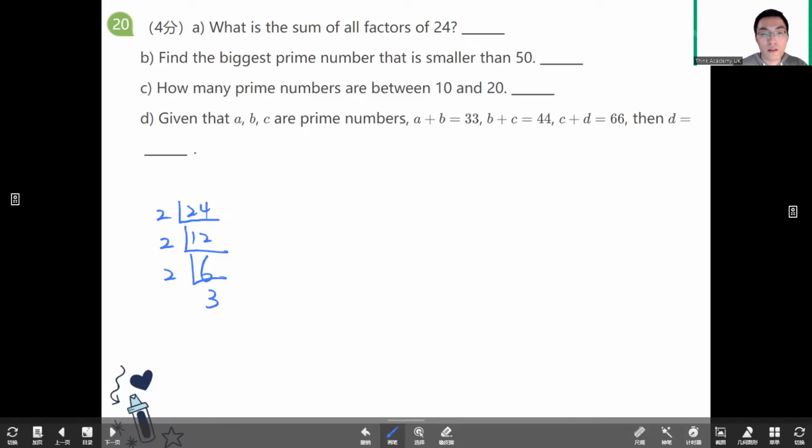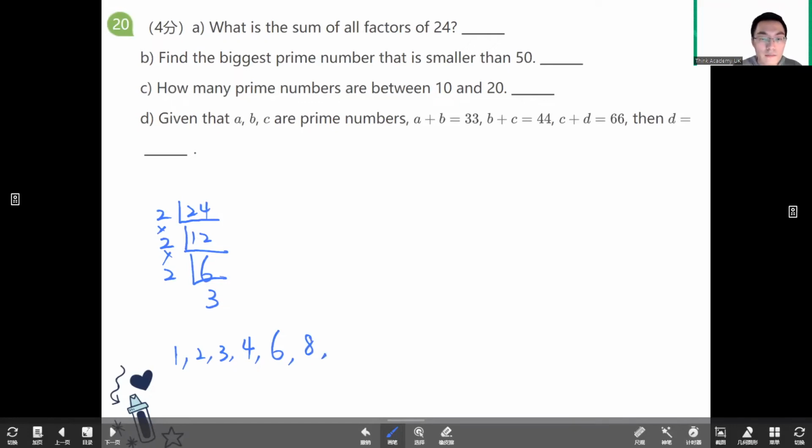So we start with 1. 1 is a factor of any number. And then we have 2, obviously. We have 3. Can we have 4? Yes, we can. 2 times 2 is 4. Can we have 5? No, because 5 is a prime number and it's not a factor of 24. Can we have 6? Yes, 2 times 3 is 6. It's just listing, you see. Can we have 7? No, it's a prime number. Can we have 8? Yes, 2 times 2 times 2 is 8, also 2 cubed.